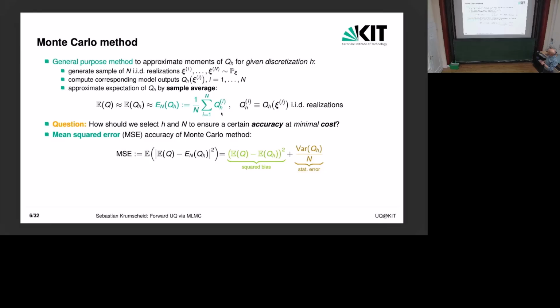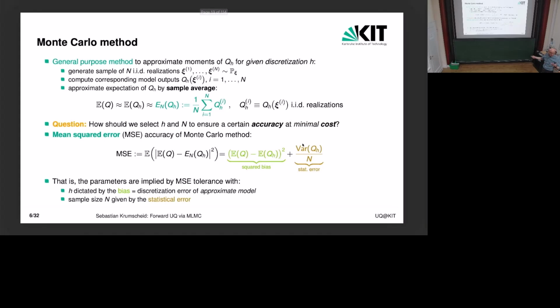Since the samples are all independent and identically distributed, this error splits into a squared bias and a variance contribution: a term that is exclusively controlled by the discretization coming from our computational model, and a term that is quantified by the statistical error from sampling. And of course we want to balance both terms by controlling the first term, let's say to be below a certain tolerance squared, epsilon squared is what I'm going to use. I can decide a way of selecting h, and then in the second step decide a certain number of samples to match that error.